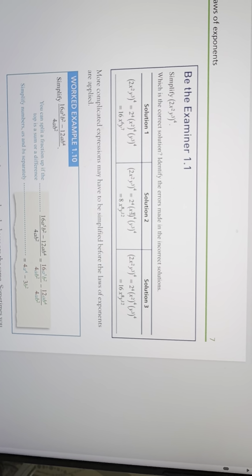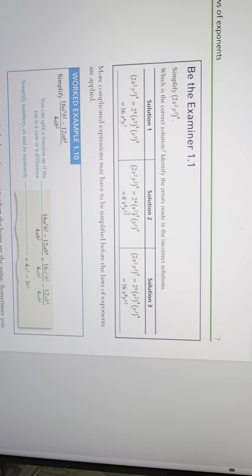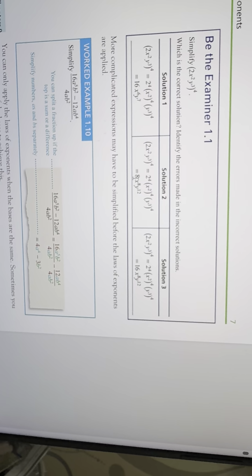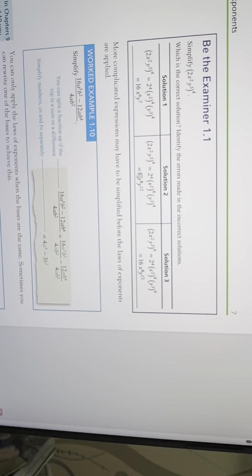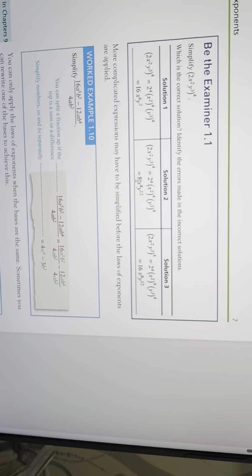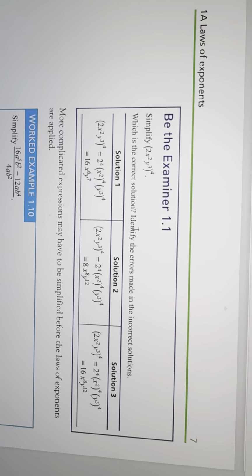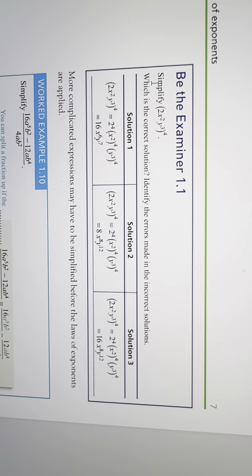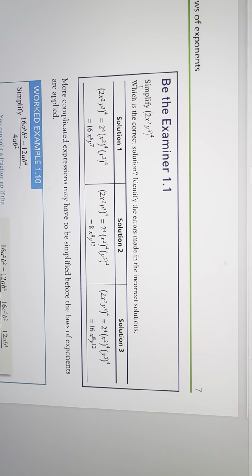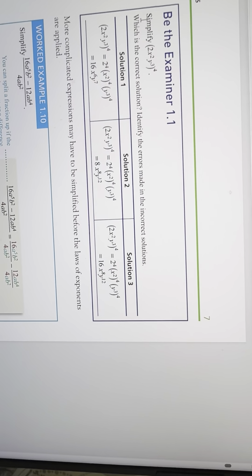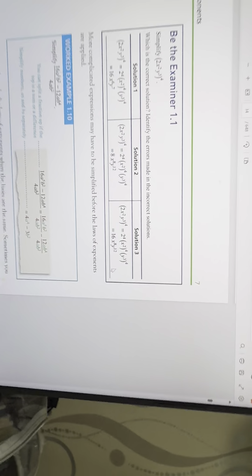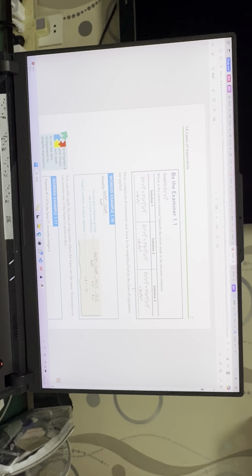And solution 2, let's check. It's correct. No, not really correct, because 2 to the power of 4 is equal to 16. I don't know why he multiplied 2 and 4 together, so it's wrong. Loser. Then solution 3 absolutely is correct, because if they ask you which one is correct, it means there must be one correct solution. So here is correct. Let's clap for student 3.